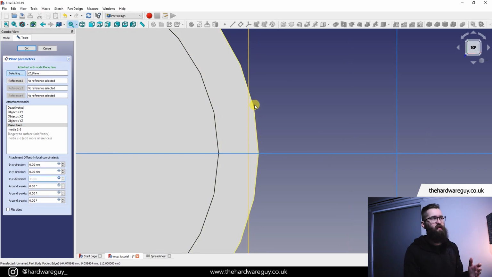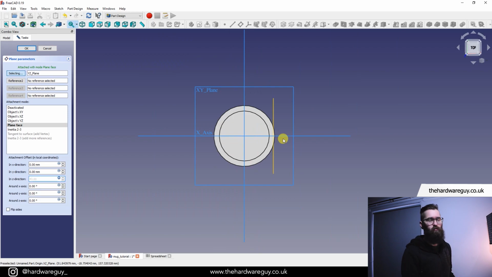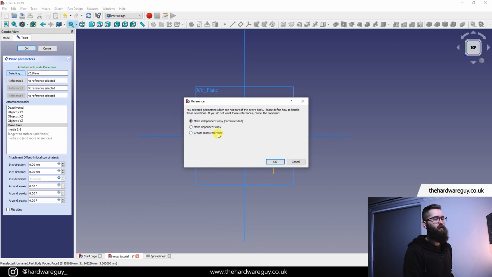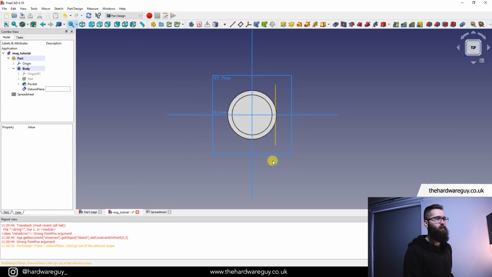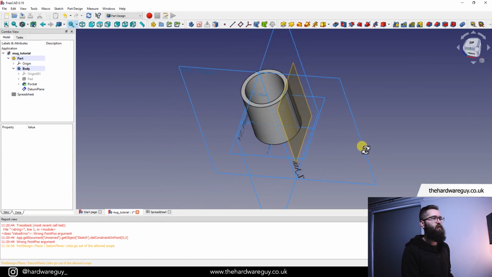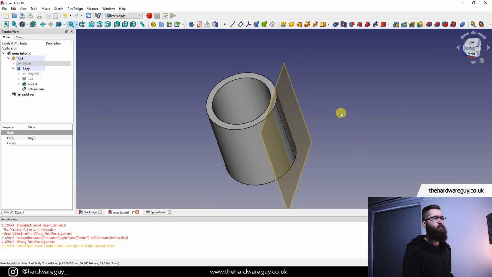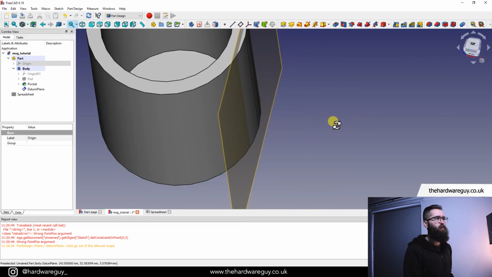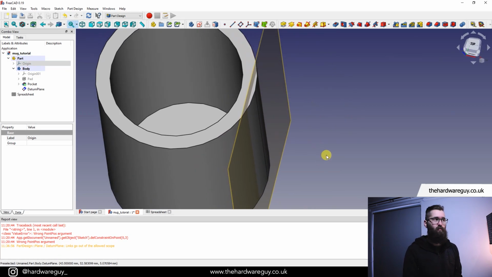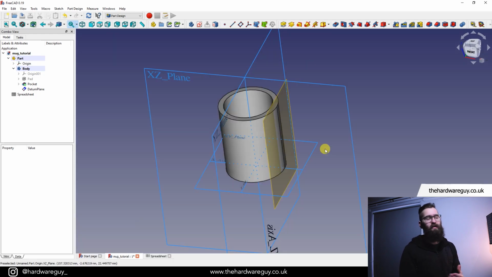So when we create a sketch now on this plane, the whole thing will be in contact with the mug itself, and we'll be able to extrude. And this will become clearer later on when we actually do it. So let's hit OK. We're happy with this. We're going to create a cross reference. Okay, we can hide the origin again, so we can come up here, hit space. We've hidden the origin, and now we have this plane that is slightly offset from the radius of our mug. Okay, so that's our datum plane added.